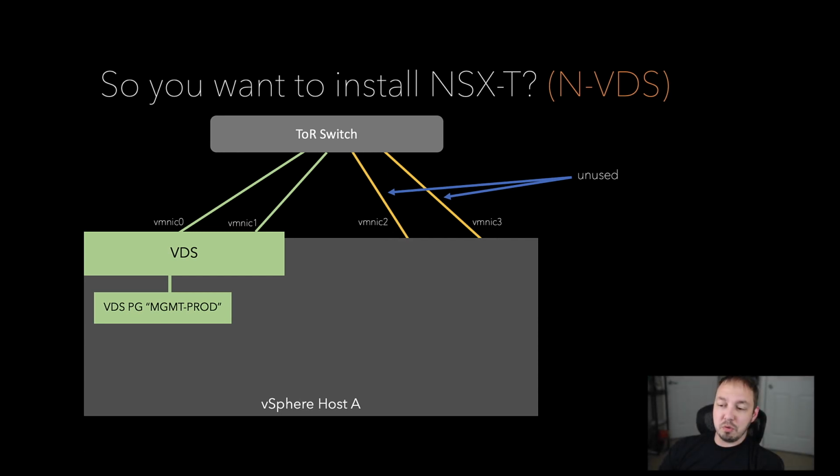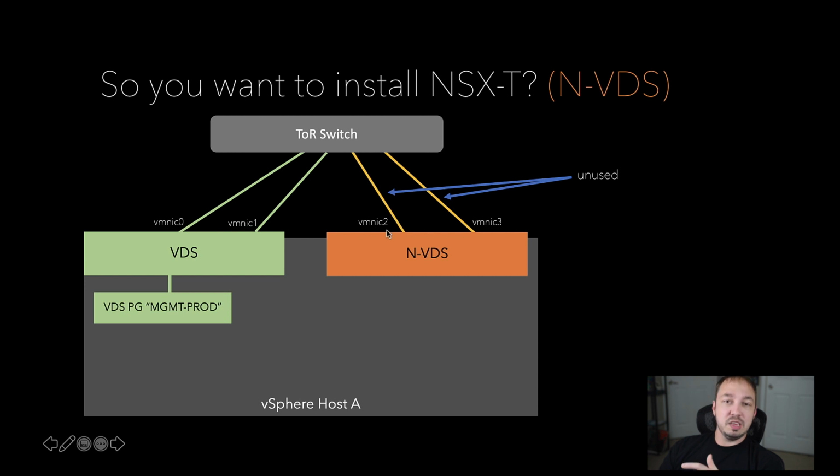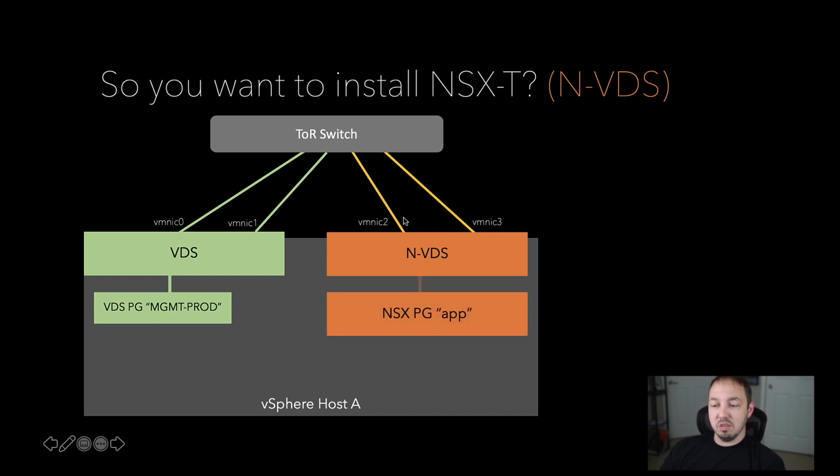Now, I know some of you are probably saying, more than likely, people are using those two uplinks for this VDS, so we would have all four uplinks on the VDS. And that's perfectly fine. You can do that. But the thing is, when we drop the NVDS on this host, as I showed you how to configure in the last video, we're going to have to give it uplinks. So it doesn't matter where those uplinks come from. We can take them away from the VDS. We can have them be unused uplinks that are now assigned to the NVDS. Whatever the case is, we just need uplinks for the NVDS.